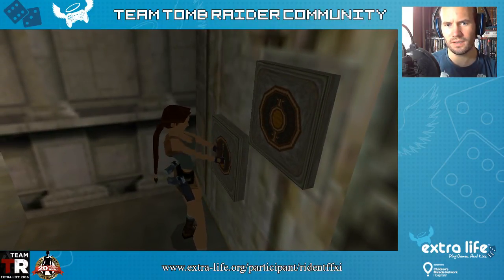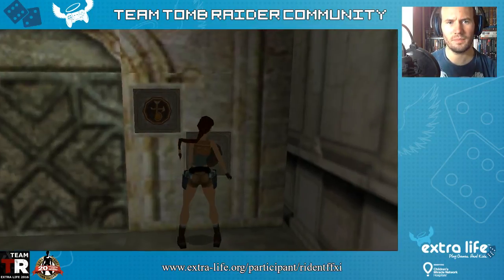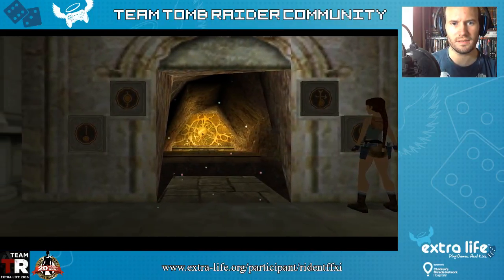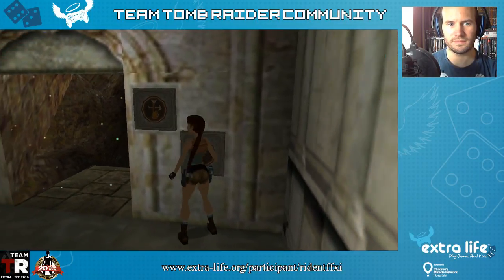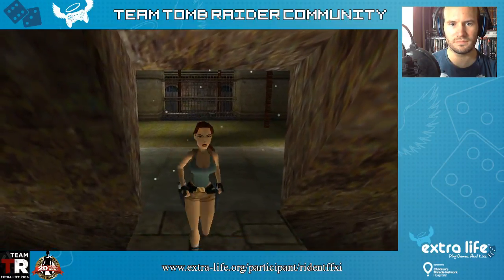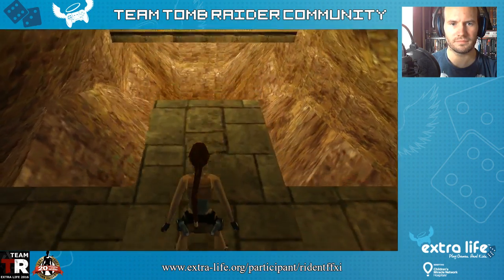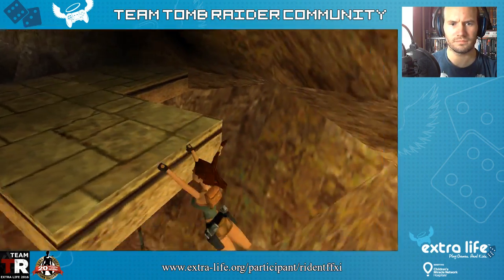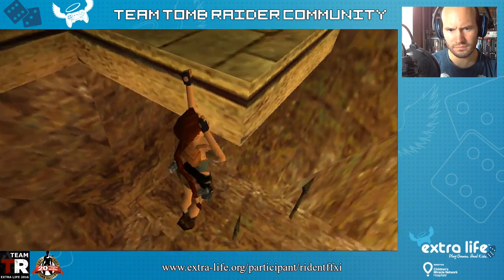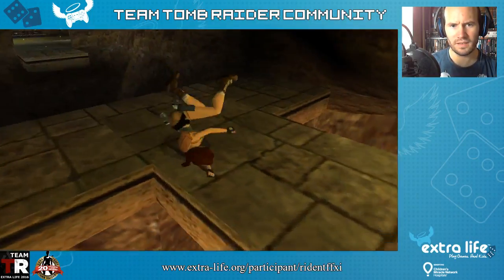Let's slot that in. Pop that one in. So Venus. And there we have a mysterious door. Can't recall if it was this level or the next level when you come back here. There's a secret.